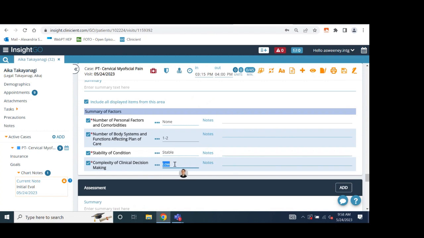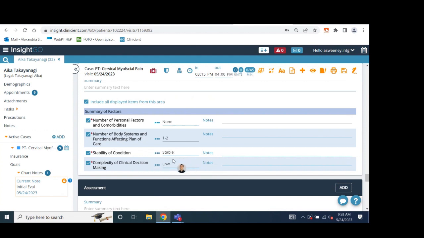Now, you can always choose whatever you want here. It doesn't necessarily tie into these 3, but if you had none, 1 to 2, and stable, and you happen to put in like a high complexity, something like that, you're probably going to need to document over here what made this so complex that your clinical decision making is high, but it's possible.